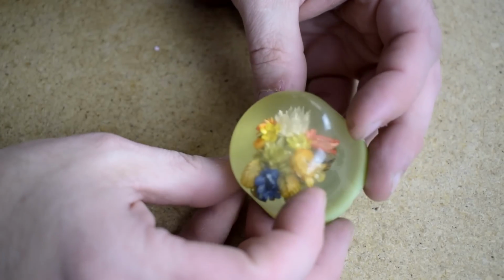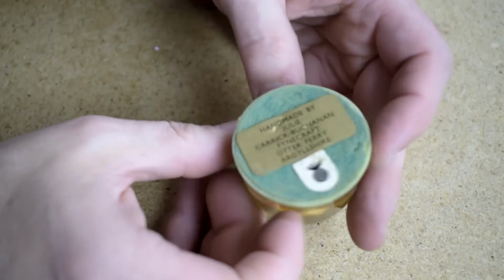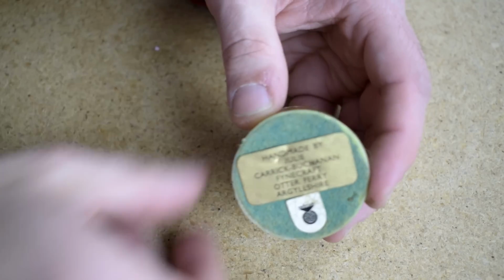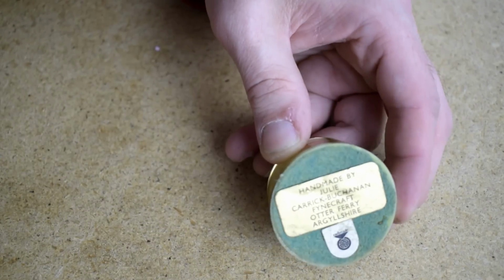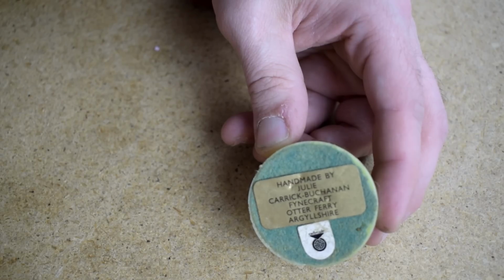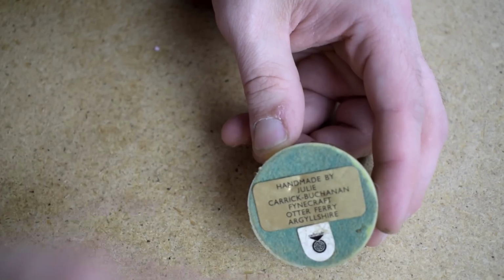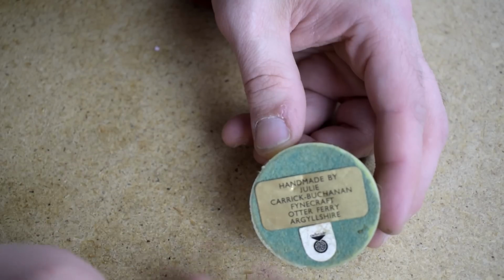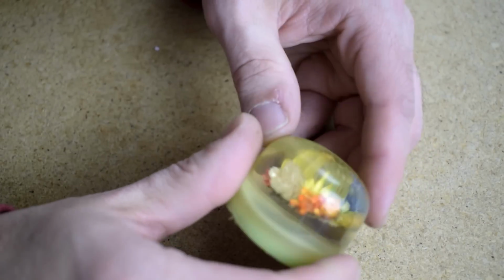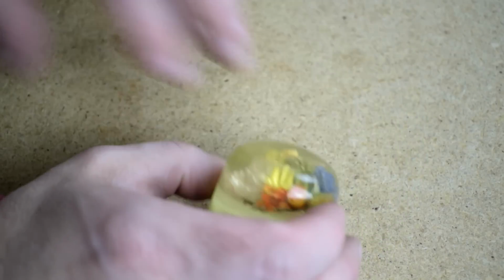This one here is just a little tiny paperweight, but it's actually a designer one. It's handmade by somebody. You can see the name on it. Let's get you a better focus of it. There you go. I'm not sure on this one, but for 50 cents it was worth a shot. I'm going to put, say, $17.50. I've looked. I can't find anything by this person. It might be worth even more, I don't know. It's real flowers and lucite, though. As I said, lucite stuff always sells for us.